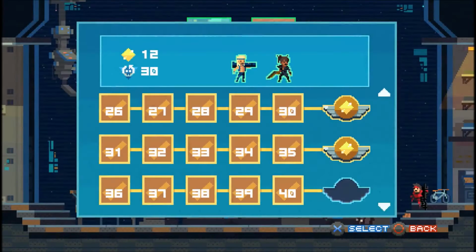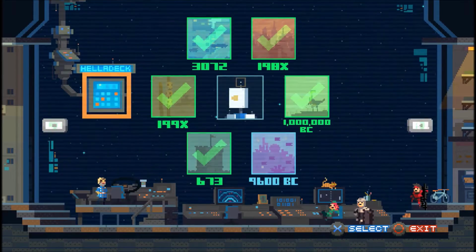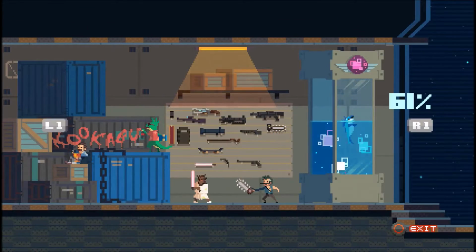Well, no, we've still got a fair bit. This is a pretty big episode. I think it was like 30 something minutes. But yeah, there are the last 10 levels. We have to unlock those 2 characters, but we still haven't completed the main mission, so we're going to do that now.